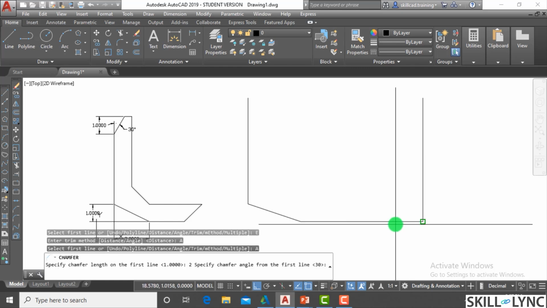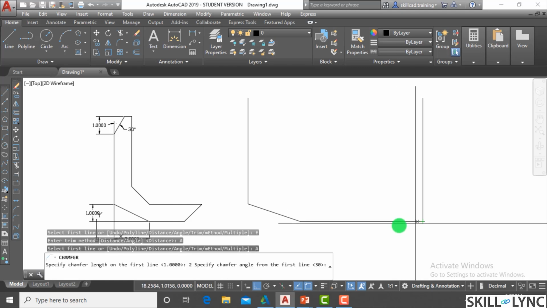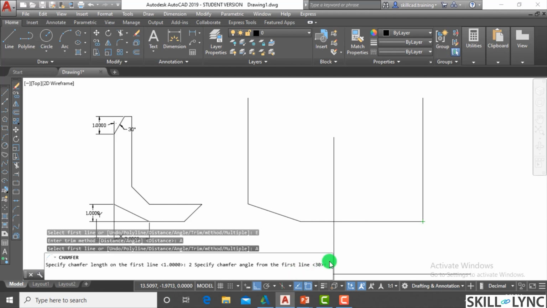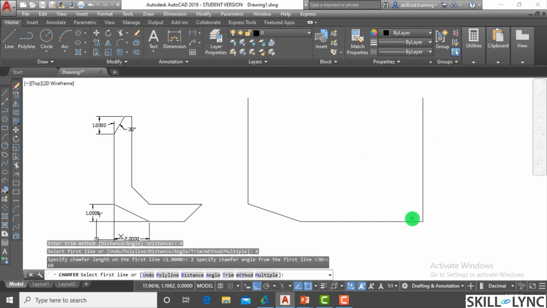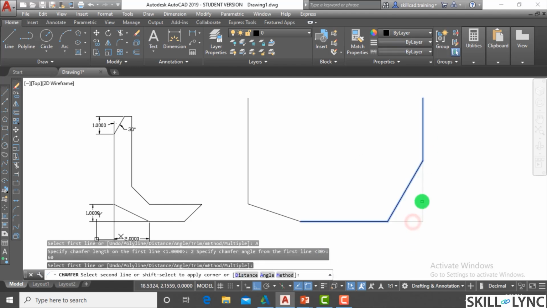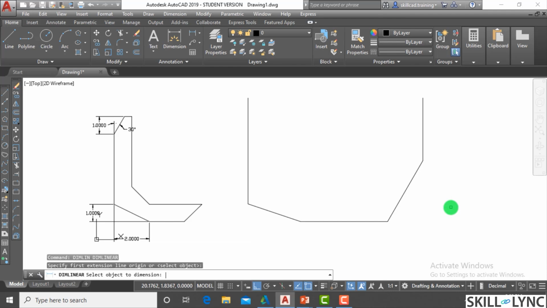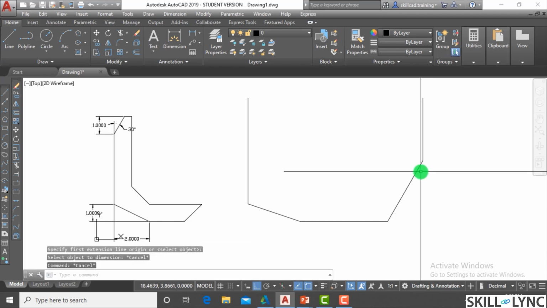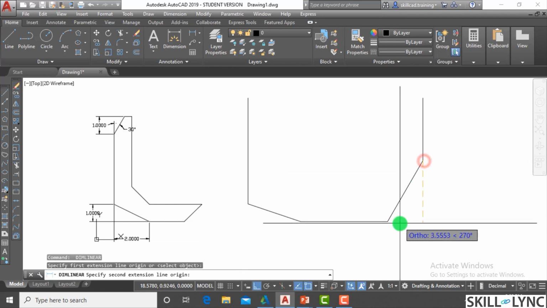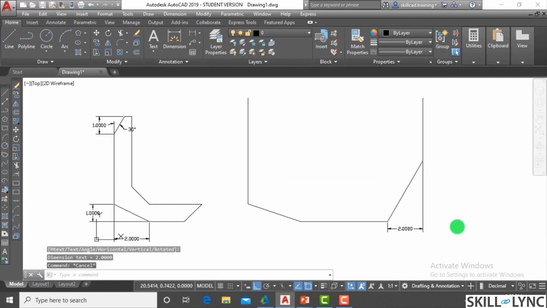So you want to create the chamfer line from 2 units from this corner point at an angle of let's say 45 degree or let's say 60 degree. I create 60 degree. So if I select this line, you find that this length is exactly the same that you have mentioned, right? So exactly 2 units.